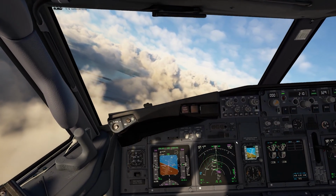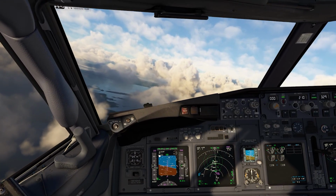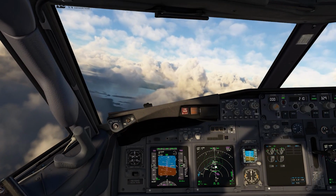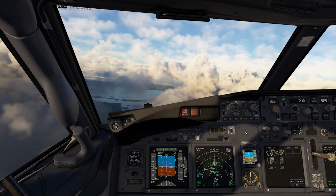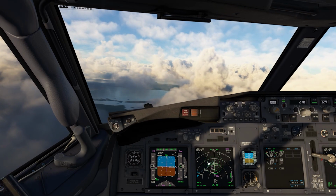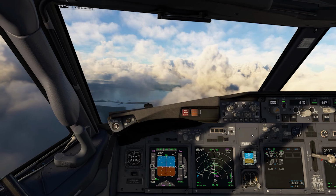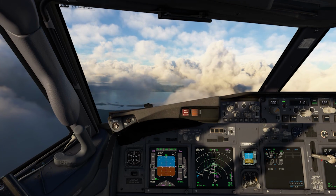Alright, we're just crossing over Sister Island VOR right now. I went ahead and pulled our speed back to 210 just so we can be sure that we're able to slow down as we're descending into Juneau. Since it is a weird arrival, I'd like to come in just a little bit slower. Don't want to be in a rush and then overfly the runway and be off into a mountain somewhere.